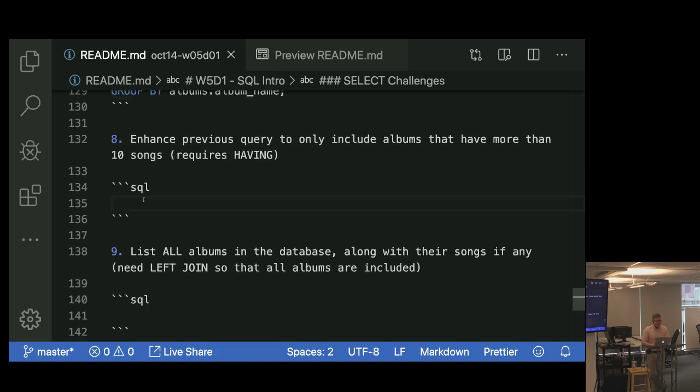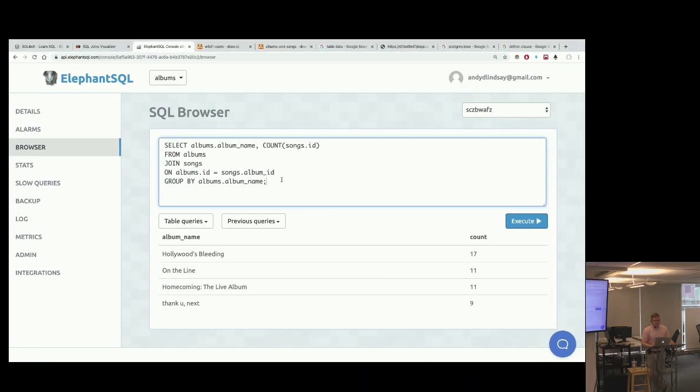Number 8, enhance the previous query to only include albums that have more than 10 songs. Great. This is an opportunity to talk about aliases as well. The default for a built-in SQL function is to name the column whatever the function is.